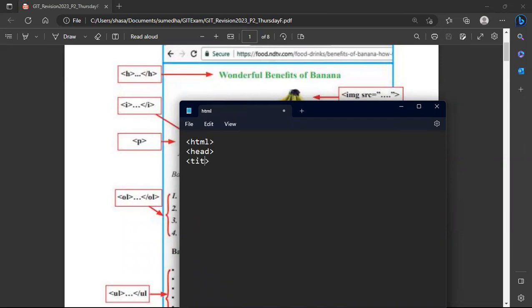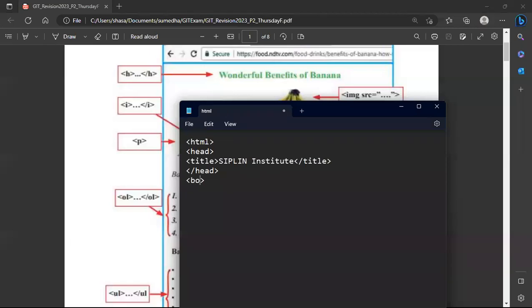The title you have to give, whatever title you want, you can display that title. And finally, you have to close the head. So in the head section only one tag will be available, that is title. I have given Discipline Institute, then I have closed the title, right? Then the head section is finished.